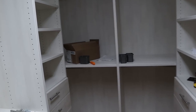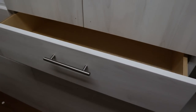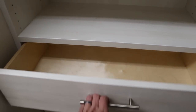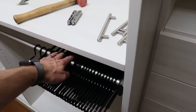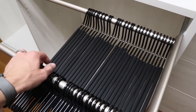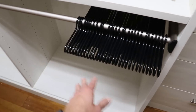Ooh, here's our lunchtime progress update. Yes, look at this. It's very closety. It's getting there. Yeah, oh, they don't have the handles down there. This is fun and exciting. And then this for your pants. Mm. My pants and your pants. Everybody's pants. So many pants. Yeah. Or trousers, I guess.